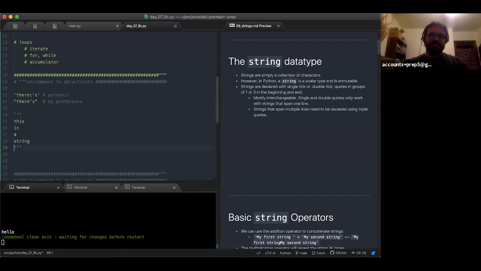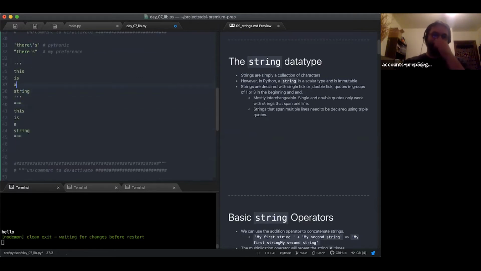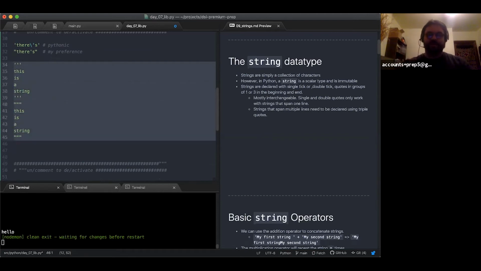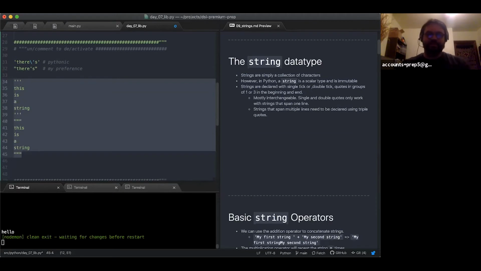So this can be nice for formatting strings. Here we have single quotes. Here I have double quotes. Here we have triple single quotes. And can you guess what's coming next? Triple double quotes. Whether you're using triple single quotes or triple double quotes doesn't matter. Being consistent tends to be, again, the thing that makes things nice and readable. Yeah, these are exactly the same. These are both multi-line strings.